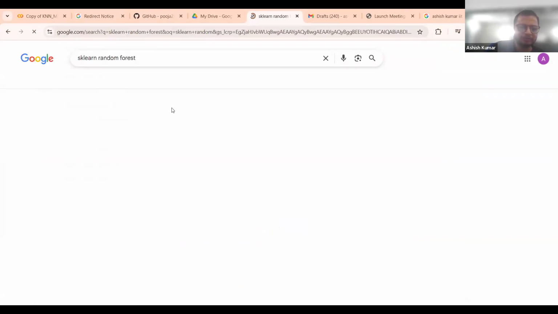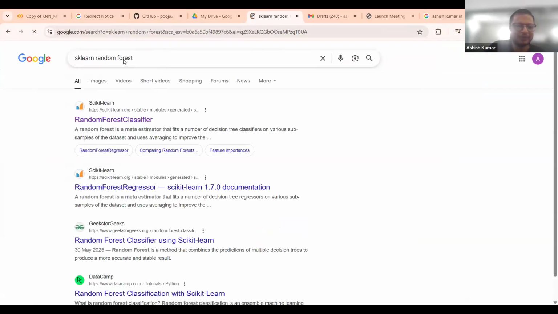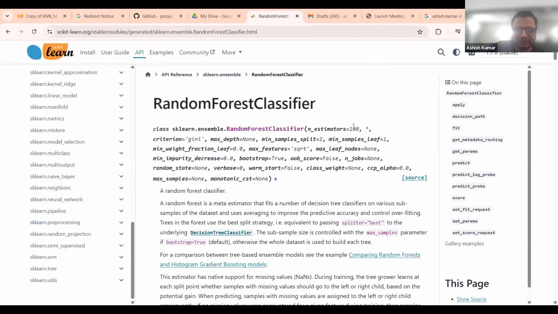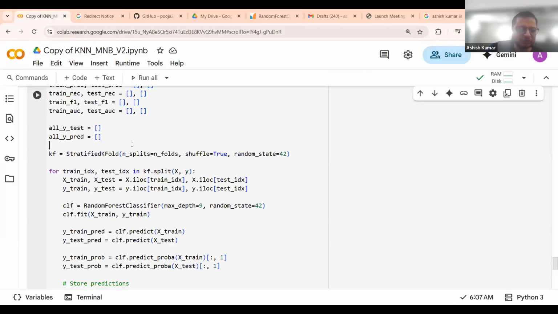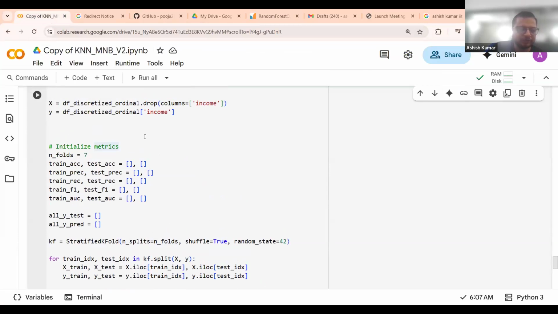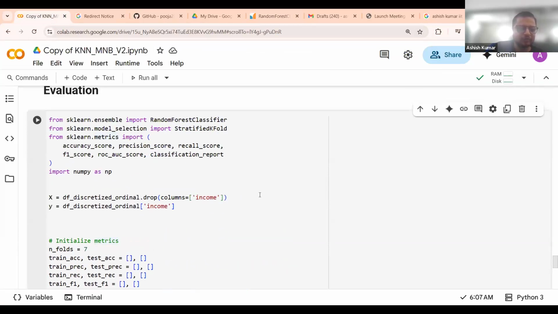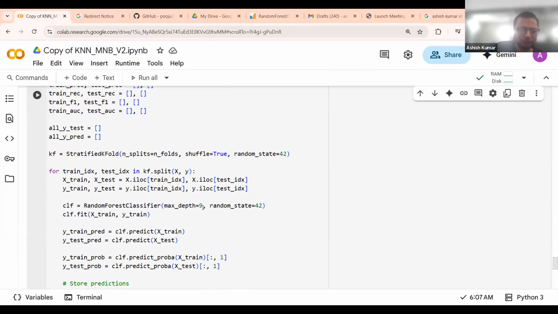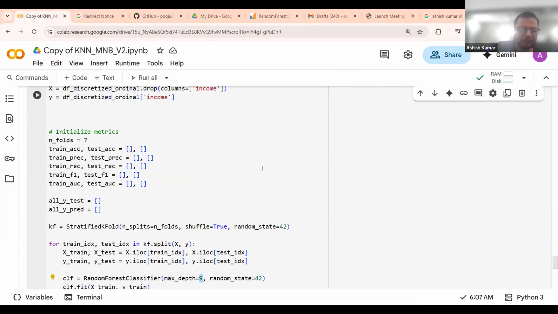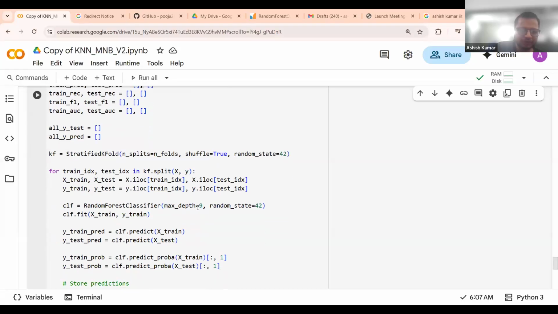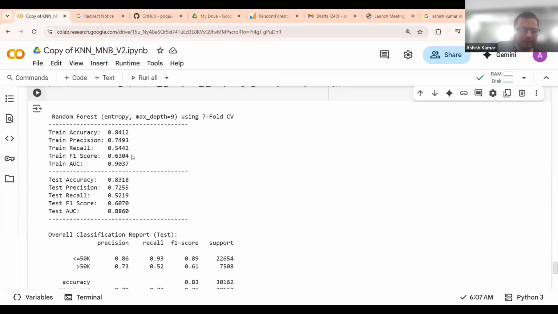The sklearn random forest gives us some default values. For estimators, it gives us a default value of 100, so we use it. And max features, it uses the square root of the total number of features, so we use it. We don't test for them. Like last time, we could have tested for them also and seen what worked optimally. This time we use default values, and the max depth was 9 for integer encoded features. We use that from the decision tree, and these are the results.